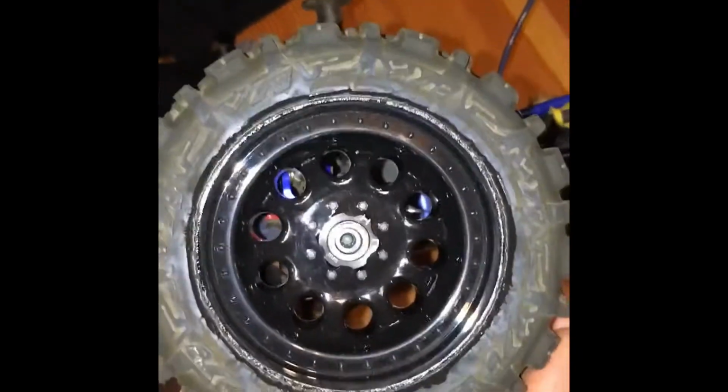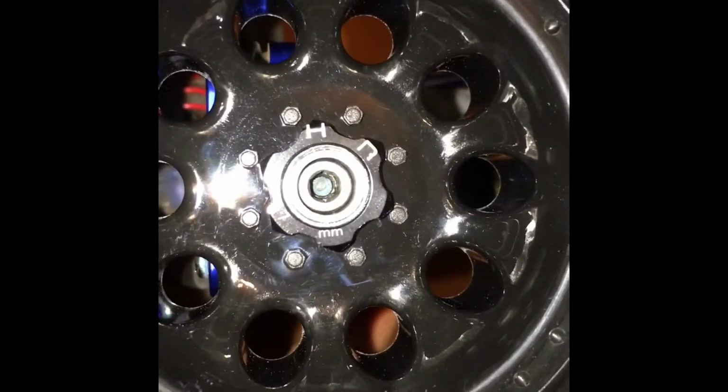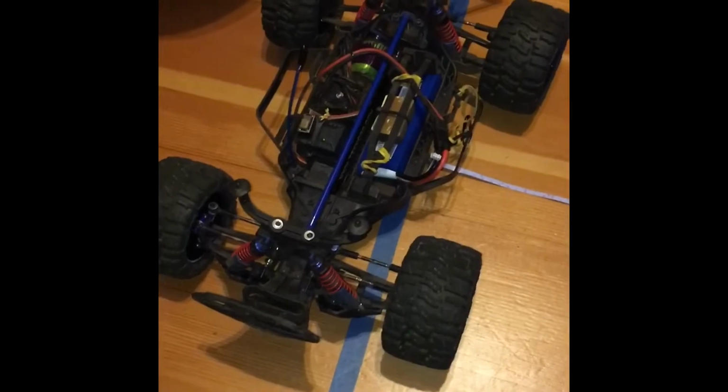But that's it guys. That's the 2.8 Trenchers on RPM 3.2 Stable Max Revolvers, running the Hot Racing 17mm hex adapters with 10mm offset. Yeah, let's take it for a ride.